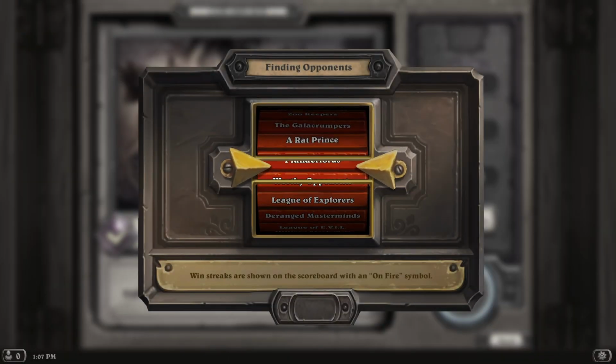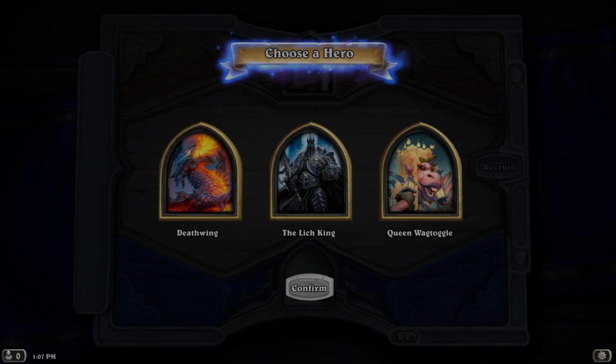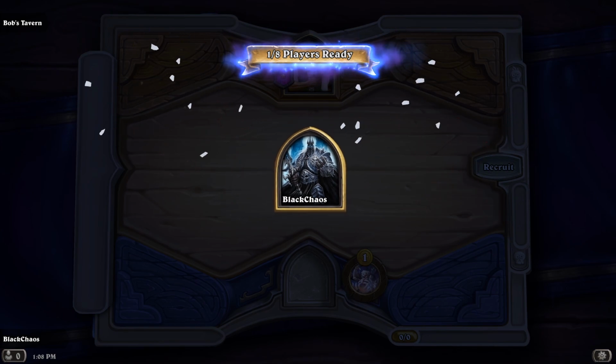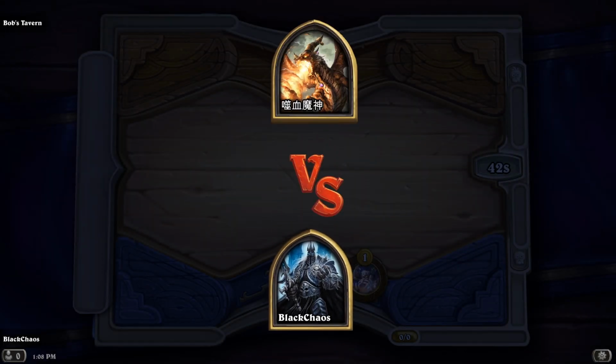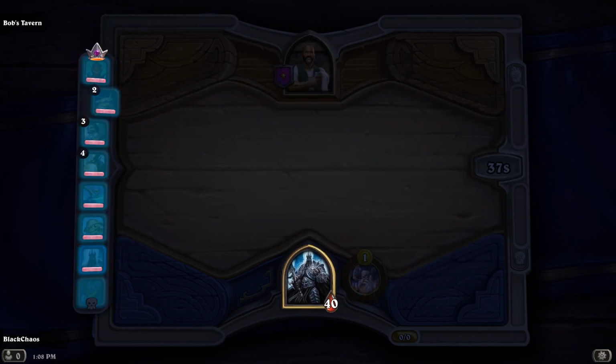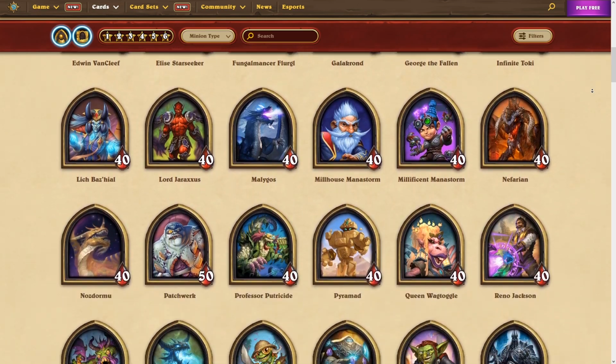When you start a game, you get to pick your hero, which comes with its own hero power. These hero powers generally influence how you build your board, giving you certain advantages in their own way. Some cost gold to use, whereas some are passive and stay active all the time. We'll go over all the heroes and their hero powers in a different video.